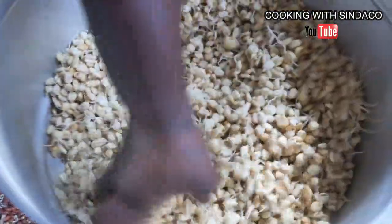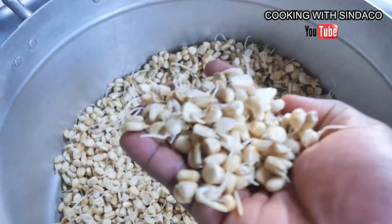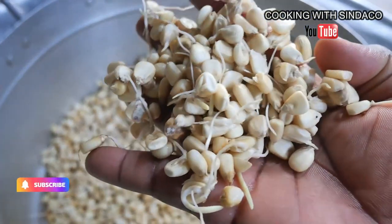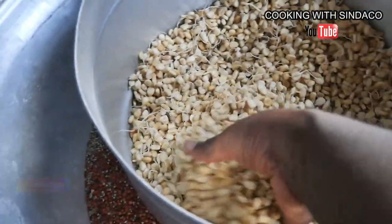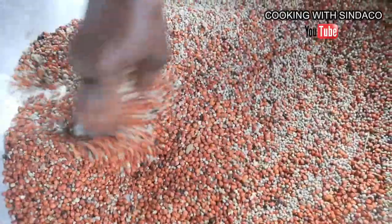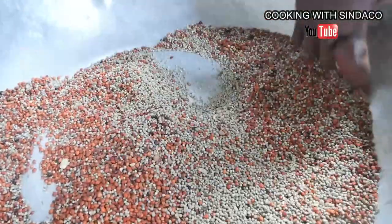So our germinated corn is now ready, and now we need to grind it. So we'll be going to the grinding mill to grind this corn. And the secret that I told you about, or the special treatment that she has discovered, is that she adds millet to the corn and grinds them together. So fermented corn with millet to make the ALIHA or ASANA.